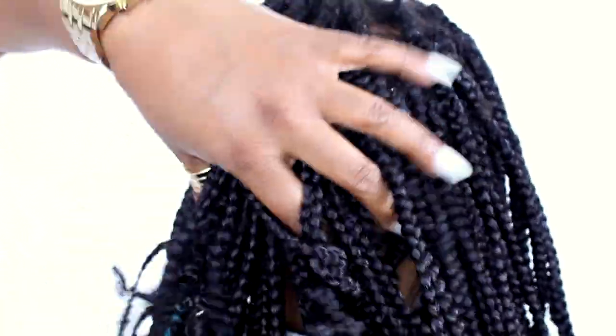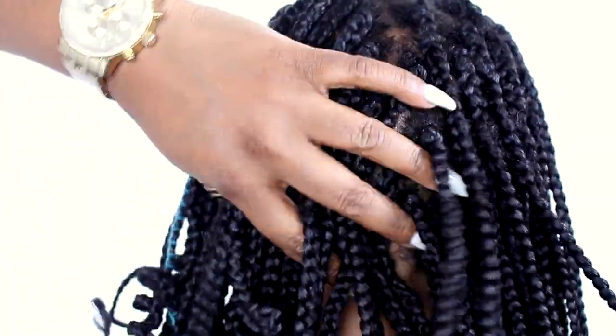So whether you have braids in or not, remember this step. Do not just add oil to your scalp. Always moisturize, hydrate, massage it, and then add the oil to seal all that goodness in.